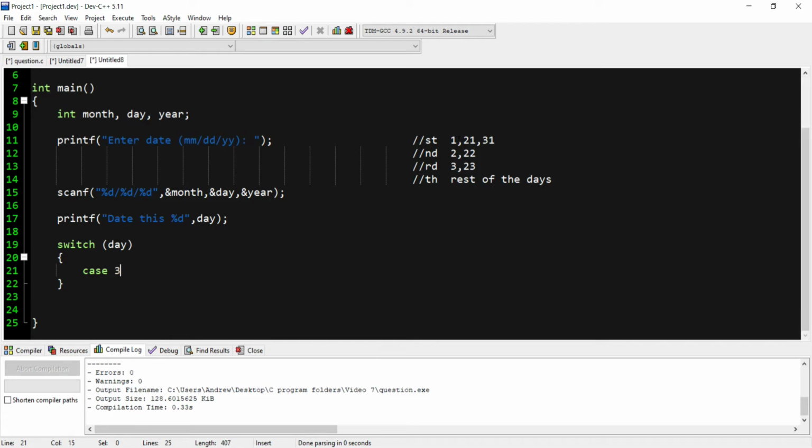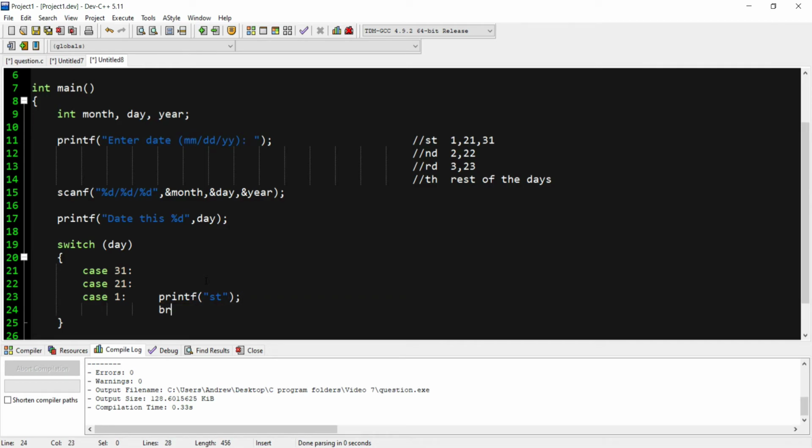So we're going to put case 31 and do nothing inside of it, implementing fall through. Case 21, same thing. And for case 1, this one's a little different because it's the last one. You can reverse the order if you want, 1, 21, 31 or 21, 31, 1. It doesn't matter. The last one needs to have the printf statement. So we're going to printf st.